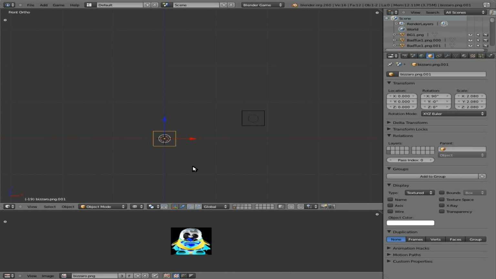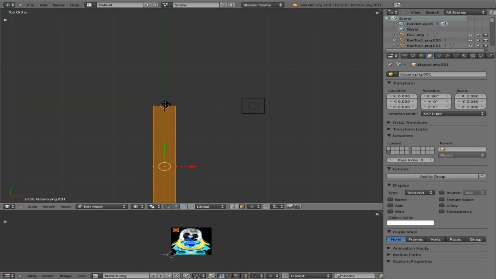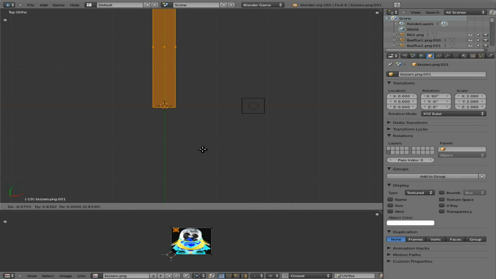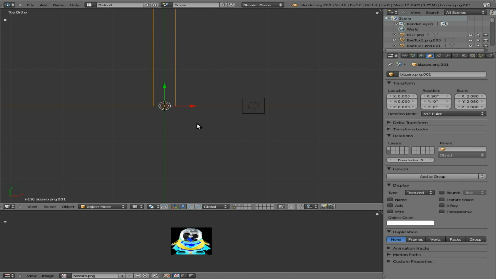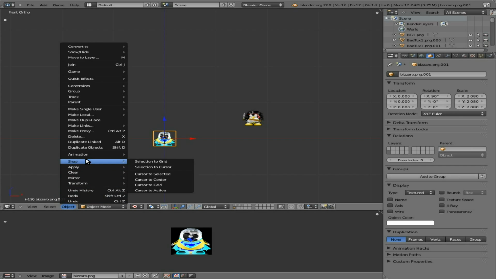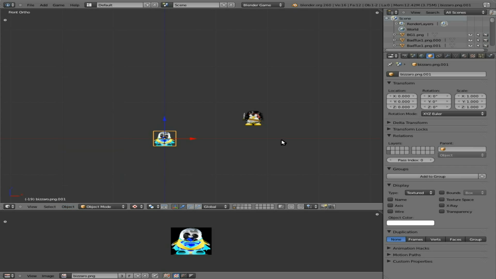Then we'll go into front view again. Actually, let's go into edit mode first. The center point's there. We want the center point on the front of the cube. So, whoops, grab on the y-axis and move it like so. So that's the pivot point. Okay, so now that we have that, go to front view and we'll go into texture mode and we have him. Oh, good. I thought he was going to be rotated the wrong way, but we have him the proper way. Now that we have all that done, we're going to apply scale and rotation.